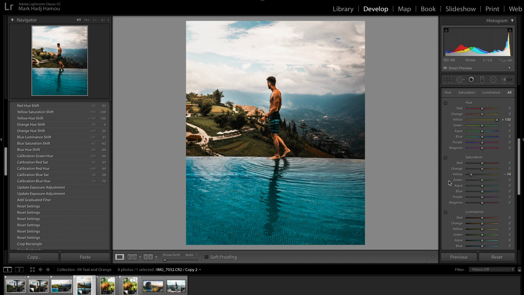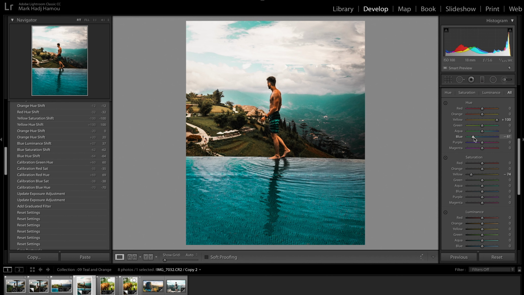Okay, so the trademark of a teal and orange photo is having a teal sky. Now, I'm going to pull the blue down a little bit and just look at the sky and how potent this effect is. Instantly, the sky is now green. Now that's overboard, and that's something you want to avoid. The key with this effect is being subtle and paying attention to stuff that is really obvious. There is no scenario in which the sky is green, so you want to avoid that at all costs.